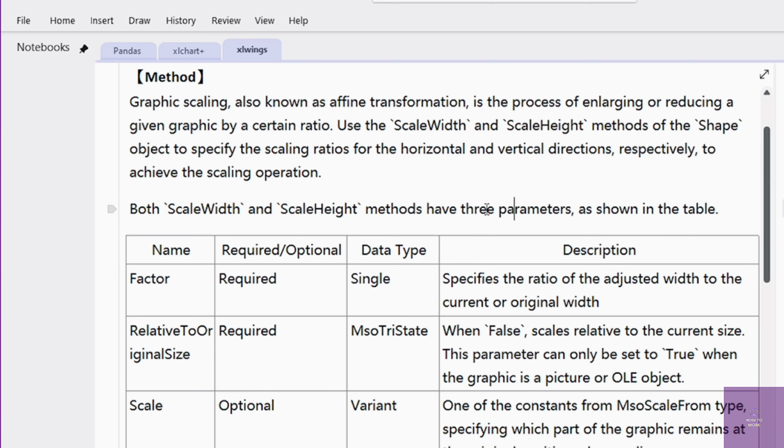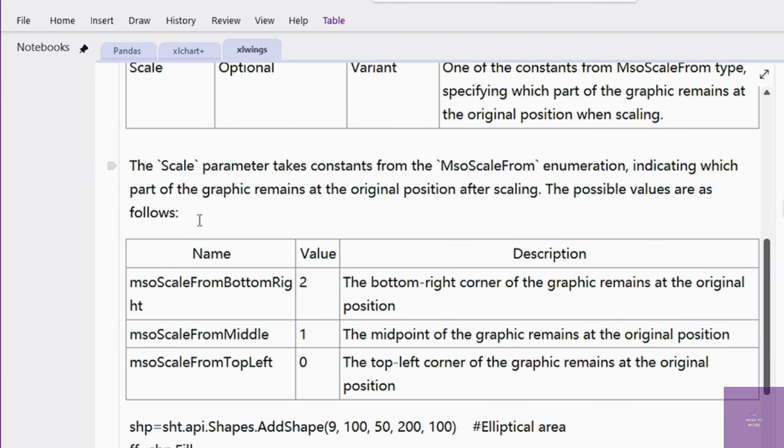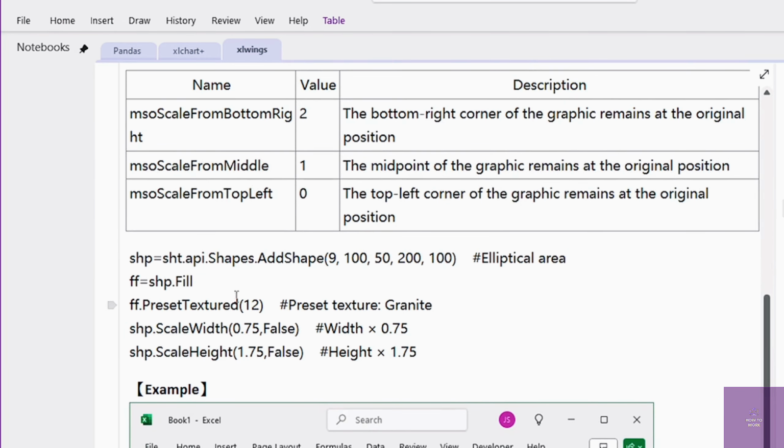The first is the factor, which specifies the ratio. The second is relative to the original size. The third is the scale. Look at the example.